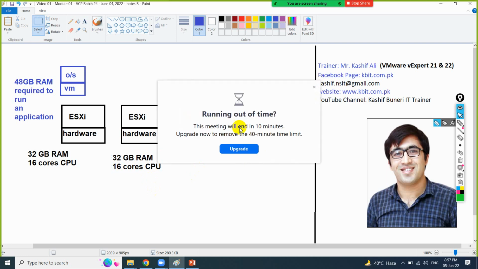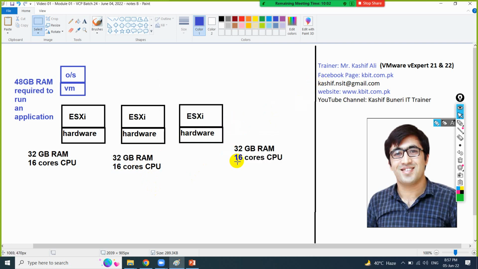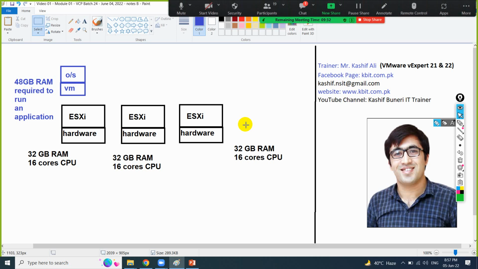What are the other reasons we need to create a cluster? Guys, if you are new, after 10 minutes the session would be disconnected, right? So if you got disconnected, you should rejoin the session using the same link. But from next week, inshallah, I will move this training to WebEx or Microsoft Teams for all those students who confirm the registration for the whole training. They will get access to my WebEx room, and there would be no disconnectivity, right?